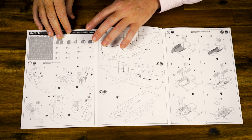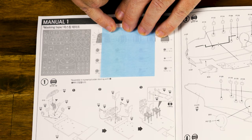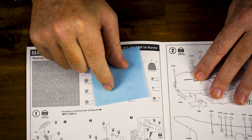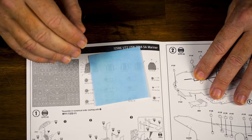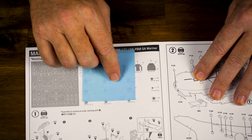Careful painting and making sure you've done your research — get your colour call-out right — is going to pay dividends. What we've got here is the mask layout and numbering sequence. It's just a matter of carefully removing these from the sheet, putting them down on the transparent part, burnishing them down with a toothpick to make sure there's no air underneath, and then very carefully painting. Little things like this — the attention to detail that Academy is providing from the box — is very, very nice.